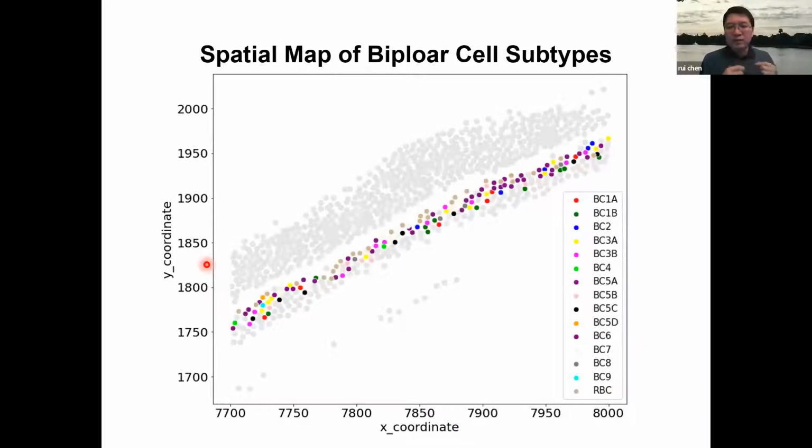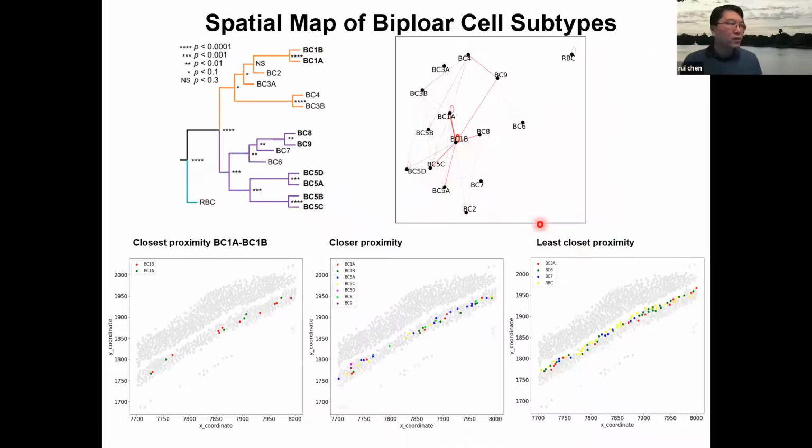So then we can place those individual subtypes into the retina. You can see they occupy the upper half of the inner nuclear layer. Then we use Giotto to explore any spatial relationship among them. This is the output from Giotto, and it basically shows, once you have an edge, that they are closer together than by chance. So you can see here BC1A and 1B, which are transcriptionally very close, seem to pair more often than by chance.